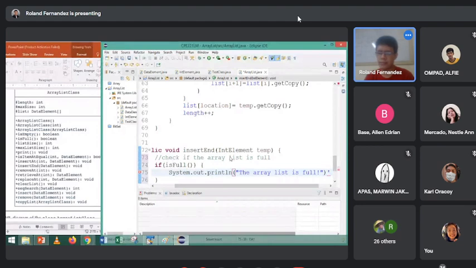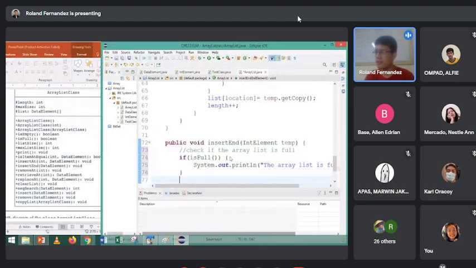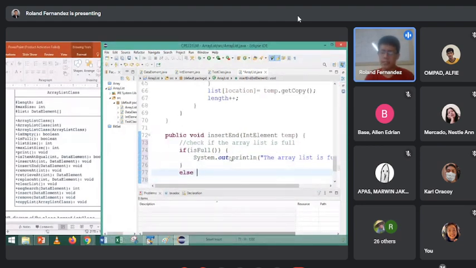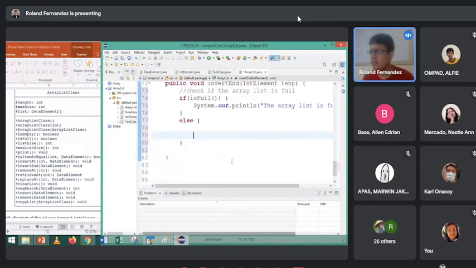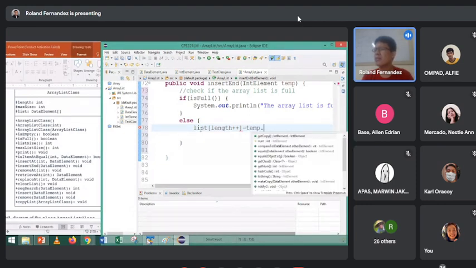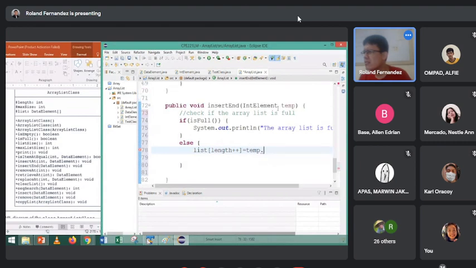Otherwise, sabihon ta else, pwede ta maka-insert. Kung maka-insert ta, sabihon ta list index length plus plus is equal to temp.get copy.